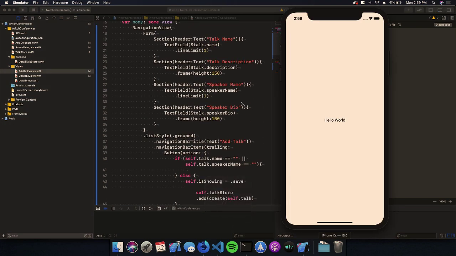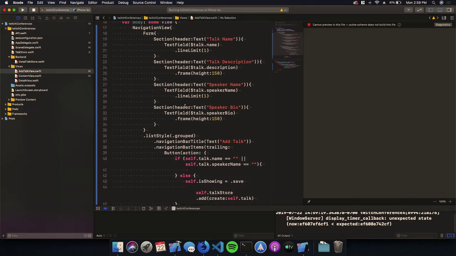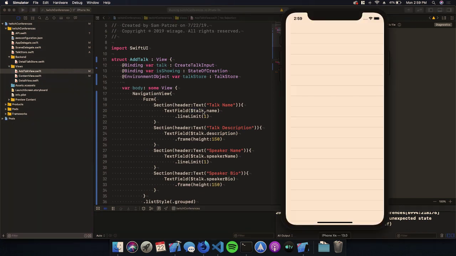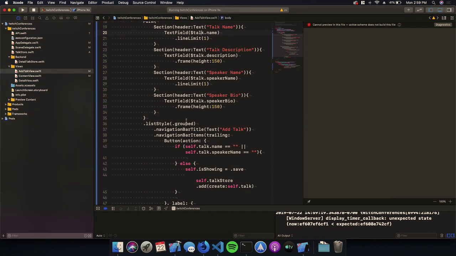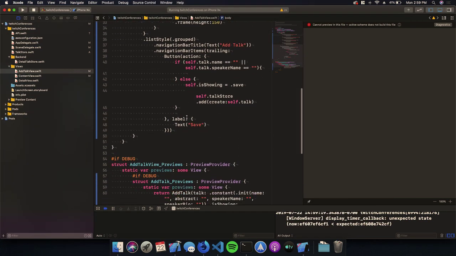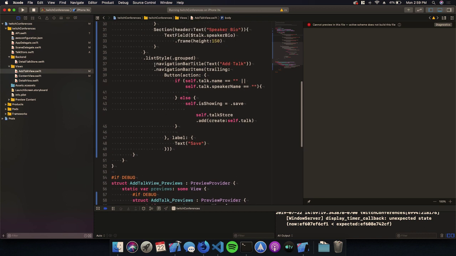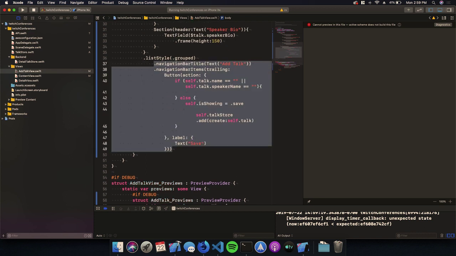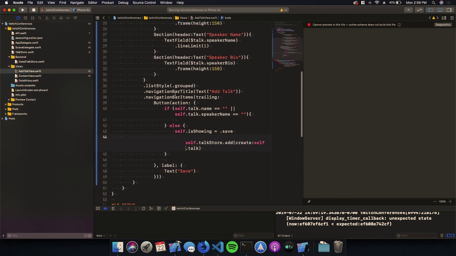Still succeeded. Perfect. So we're going to see if we can add an add view, in a sense. What we added here was just a view itself that's going to be showing our navigation bar with our list style. For adding talks, we're going to have a trailing action bar. And what we're going to do is throw an error if they don't provide a talk or a name, then we don't save, is what we're saying.